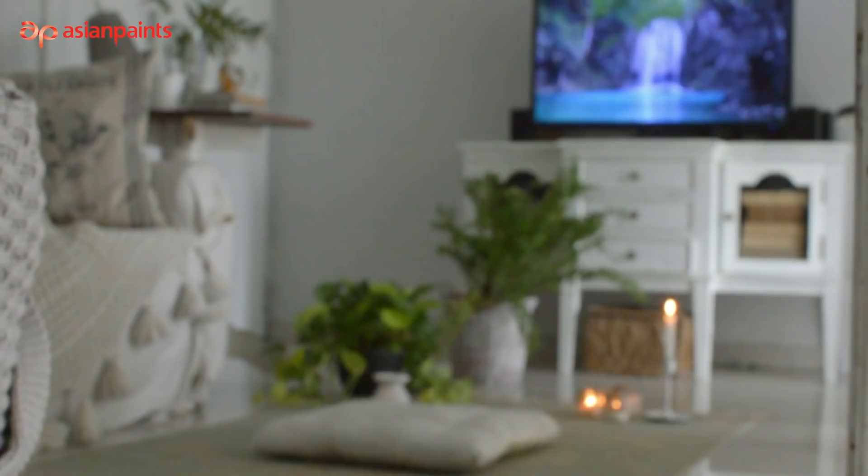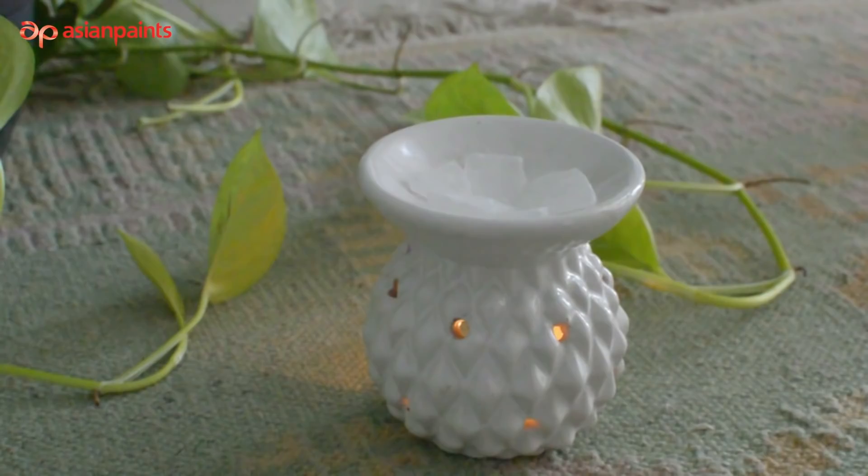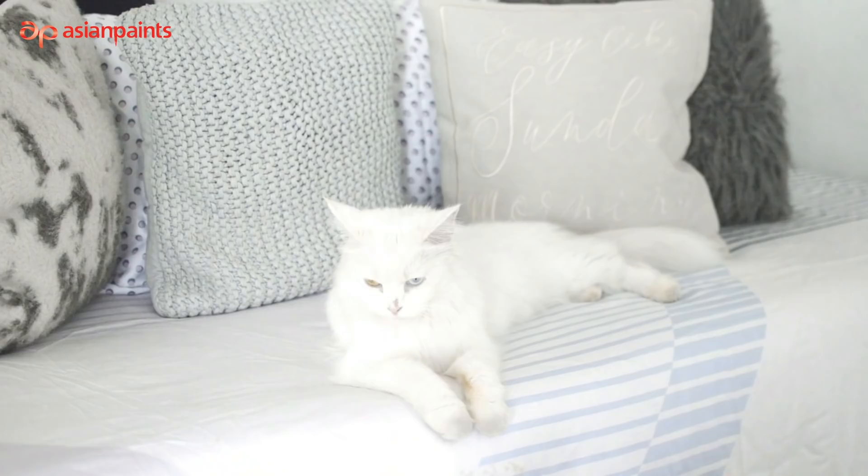Double up your living room as your meditation corner. Dim the lights, play soothing visuals and you can easily turn your living room into that perfect meditation corner. I burn camphor or sage while meditating and it's very, very soothing. Make sure you declutter the meditation area a bit — that in turn helps in decluttering your mind. Do check out the rest of the Homework with the Expert series by Asian Paints this World Interiors Day and share your peaceful homes and corners.